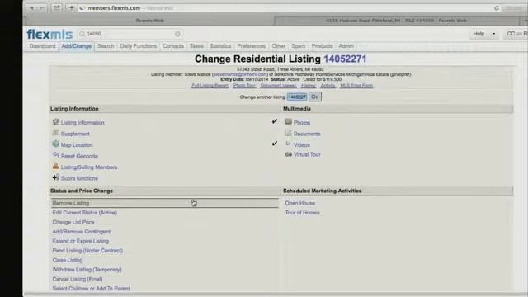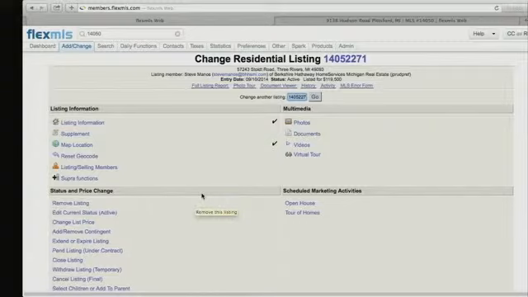And then finally, on the bottom left, you're not going to see all these listings. You won't see this remove. But whichever options you had before, you will have now in that list. So if you're able to append a listing, you will still be able to append a listing. Do a price change, same thing. You won't see options you didn't see before.